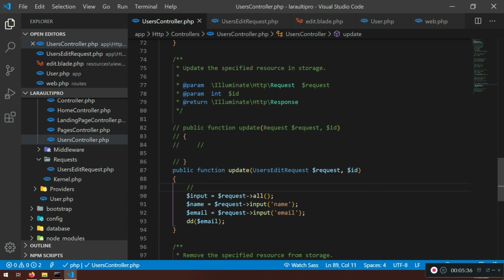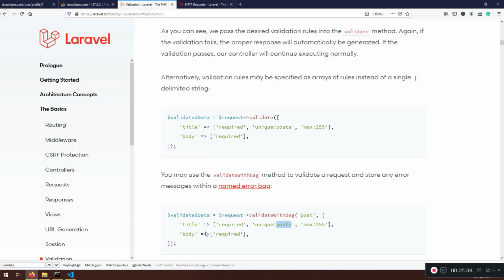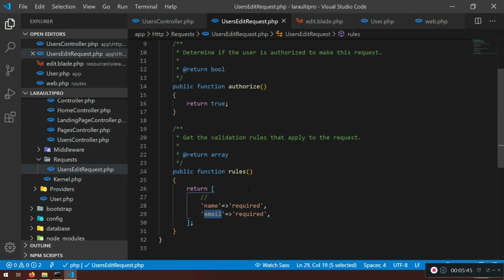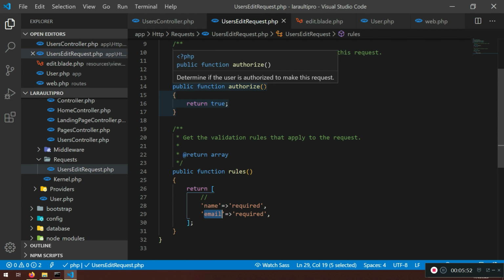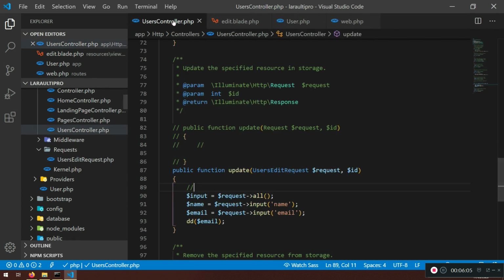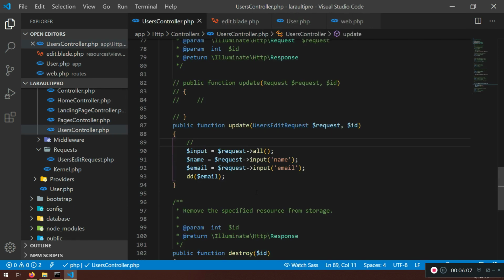Very good. So now you know how to create these rules for validation outside of your method and put them in a separate UsersEditRequest. Make a more meaningful name so you will know what this request is, and sometimes you can reuse this request. For example, if you're using some form over and over again, you can do that. Now I'm going to close this one because I'm done. That was just a simple demonstration.